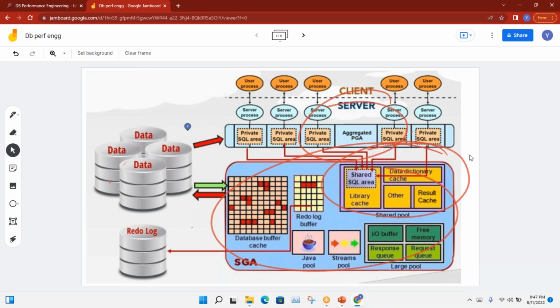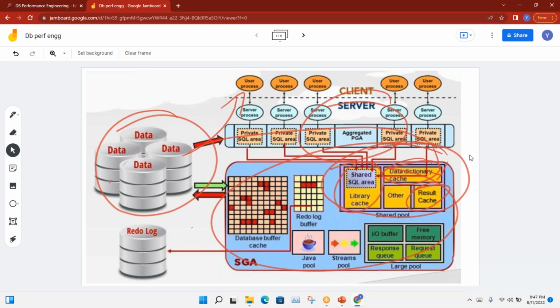Let's say I'm running a query for the first time and I don't have the execution plan. It will pick the query data from the disk, generate an execution plan, and execute the query. Once the query is executed, it will send the data back to the user. At the same time, it will store the data of that query, for example the result, the table schema, and the execution plan, inside the cache.